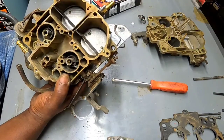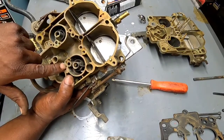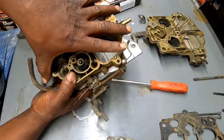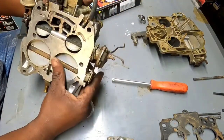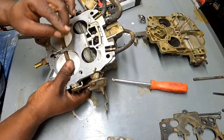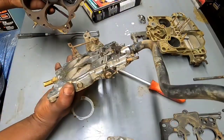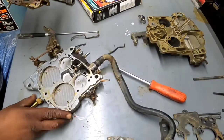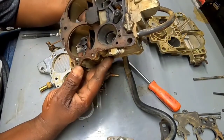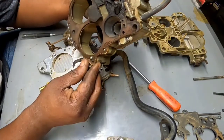Alright, I took it outside and sprayed and cleaned it out a little bit, and I went through all these little holes and jets and tubes, pathways, orifices, whatever you want to call it. I came back in and took these 2 screws out here. There's one here and one there, and that removed the bottom plate. So now we almost got the sucker all the way broke down. Still need to remove that hose, but yeah, I'm glad I decided to go in a little bit deeper, because and she's crusty.